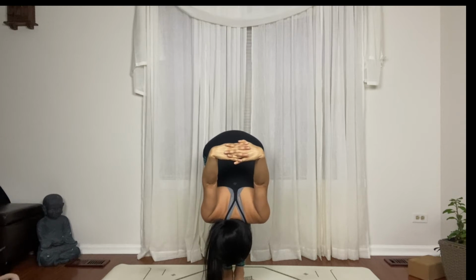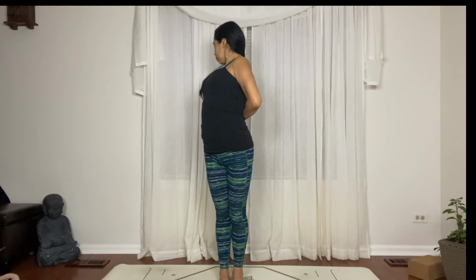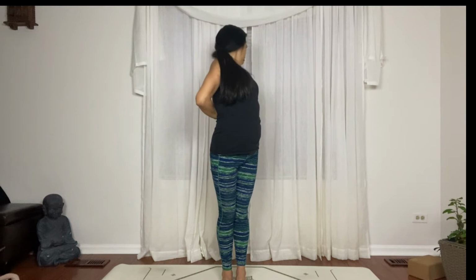Inhale, all the way up and allow the chest to lead the movement. Exhale, release. You might keep the fingers interlaced. You might hold opposite elbows, or you might bring the palms to touch in reverse prayer. Inhale your heart up. Exhale, twist to your right.